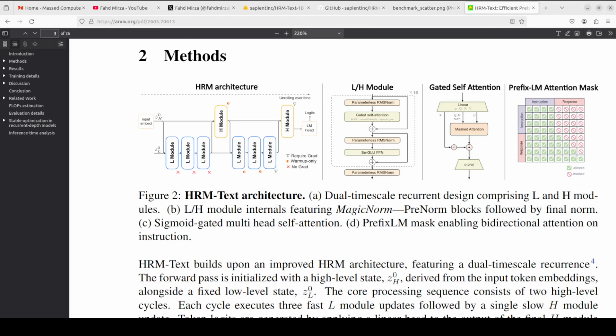There is a fast L module that refines representations quickly, and then there is a slow H module that updates a higher level context. This loop repeats multiple times per forward pass, giving the model far more internal computation than its parameter count would suggest without adding more weights. You can also consider it like the model is thinking harder rather than thinking longer or bigger.